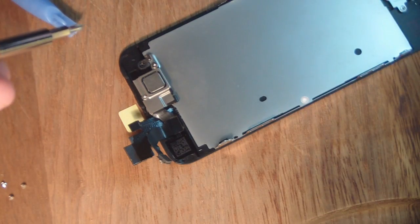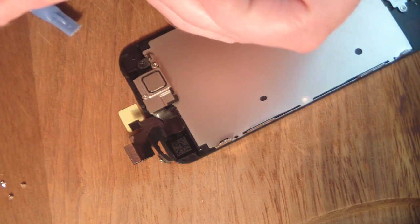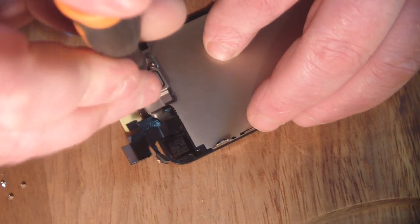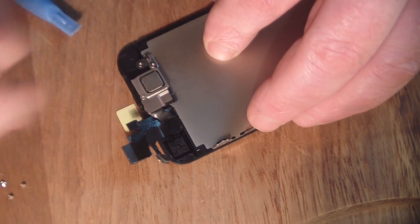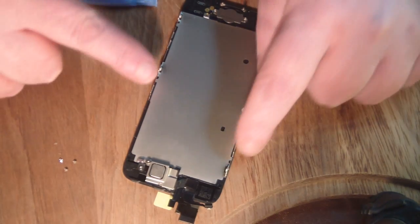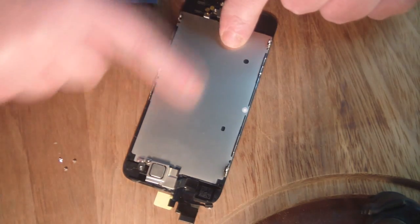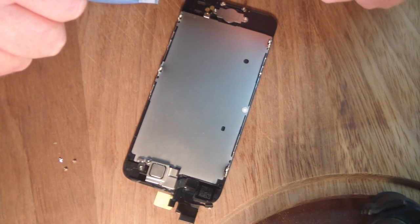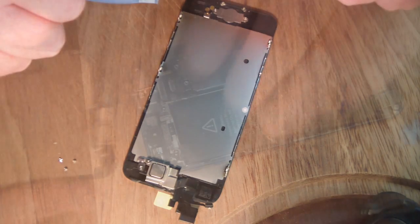Tighten these 2 screws down as far as they go, and then finally the long screw, just give it that extra turn to tighten it down. So now I've just got to put the screws back in here on the sides of this actual can, and then that's our new screen prepared, ready to go back onto our iPhone.